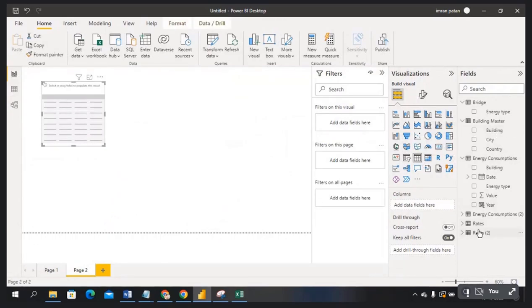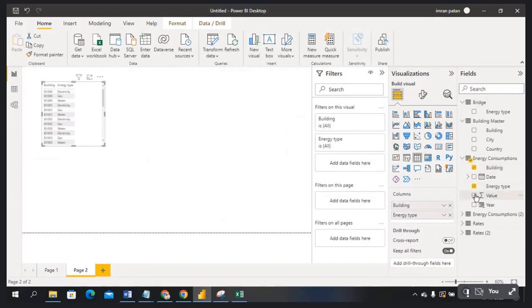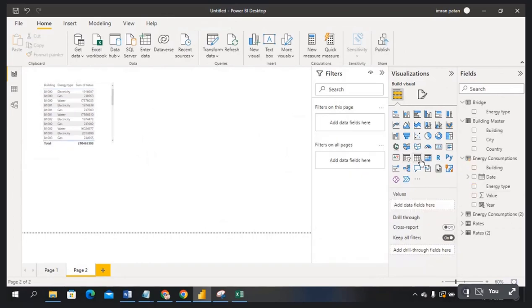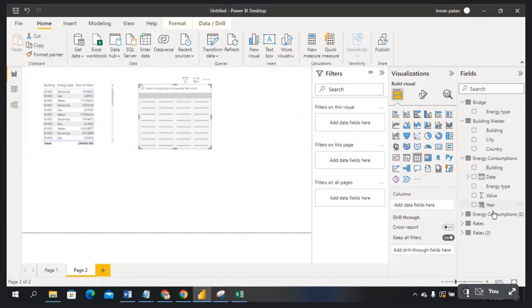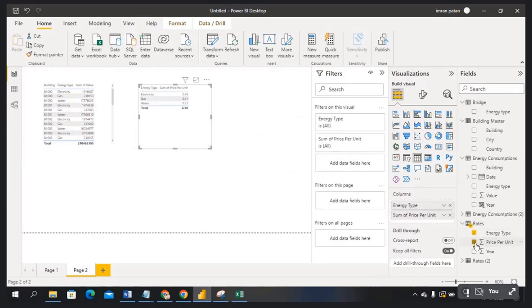So here I'll take on this table we don't want. Let's delete later. So from the energy consumption I'm taking building energy type value. Okay, from another table rates are there, right? Rates, this table energy type per unit, this I'm taking.